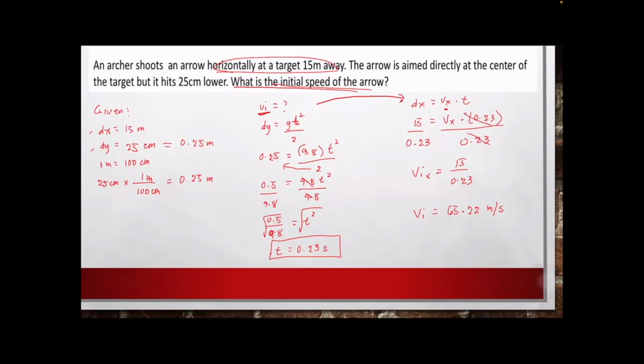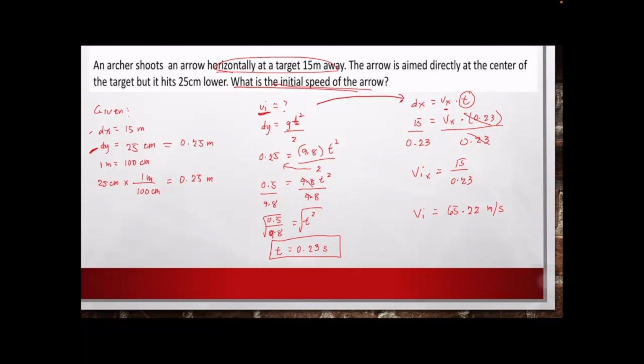Since kailangan ng time, gumamit tayo ng dy is equal to gt squared over 2, kasi given ang dy which is 0.25, to find for the t. Then multiply 0.25 times 2, that is 0.5, is equal to 9.8, galing yung 9.8 sa lesson natin last time, which is the value of the gravity. So t squared is 0.5 divided by 9.8, and taking the square root kasi may squared yung given natin. So we can have 0.23.